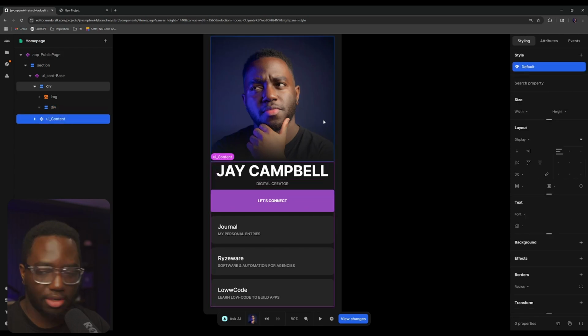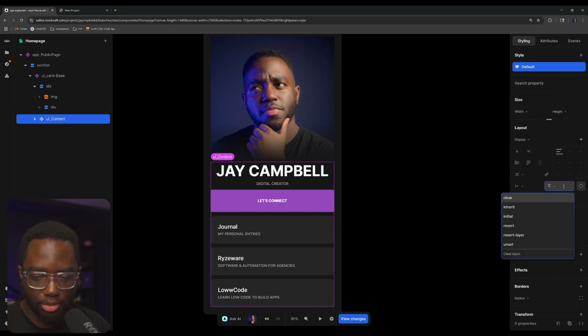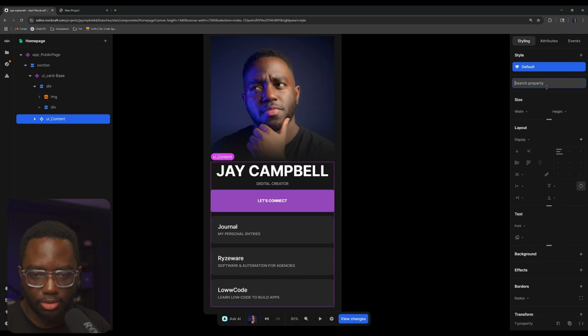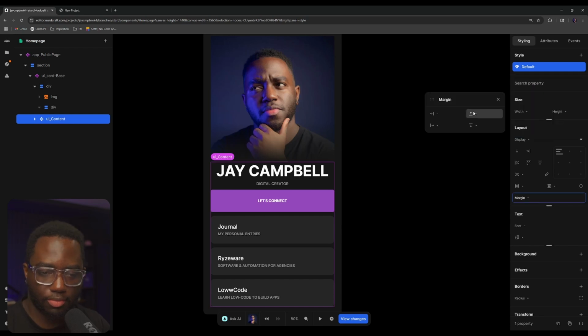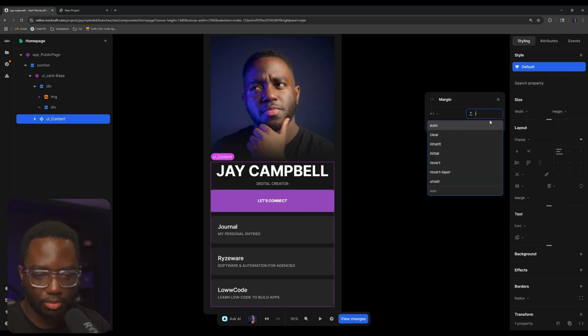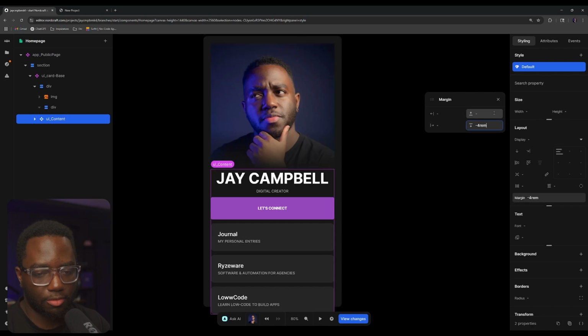We'll leave it there. I could also set a negative margin for this. That's padding. Sorry, where's margin? Margin at the top of like -4.